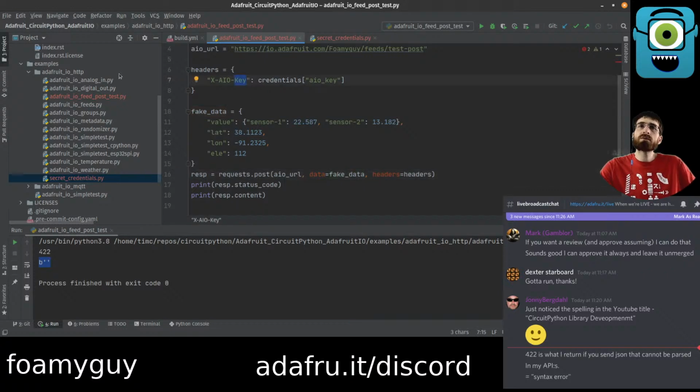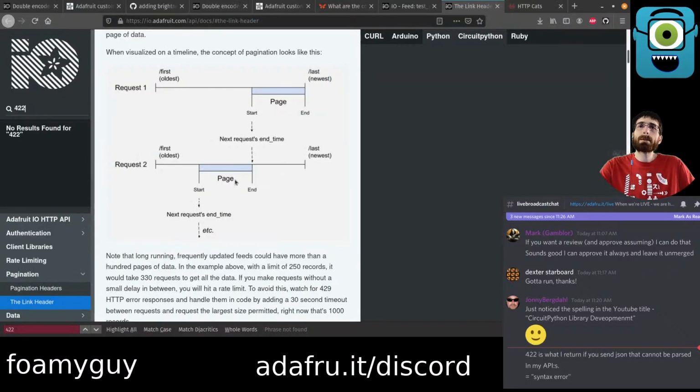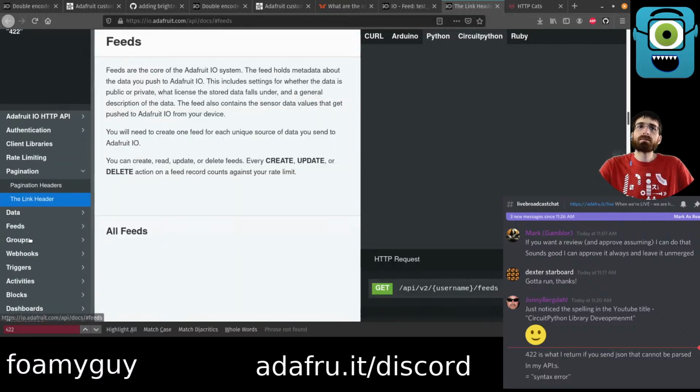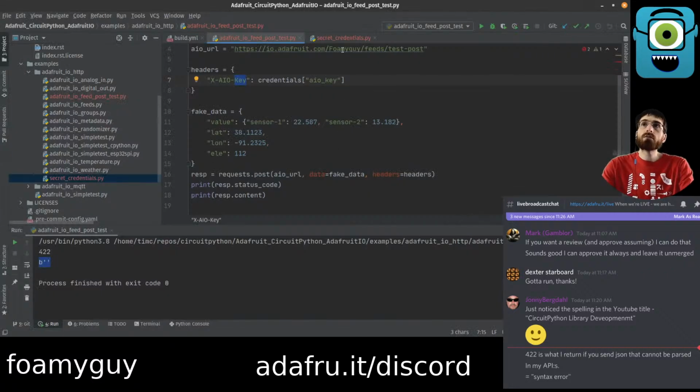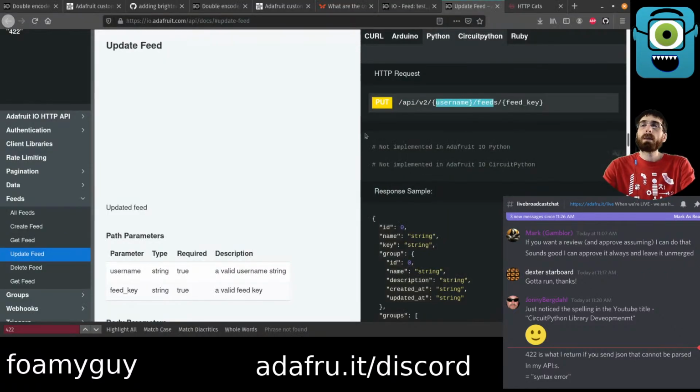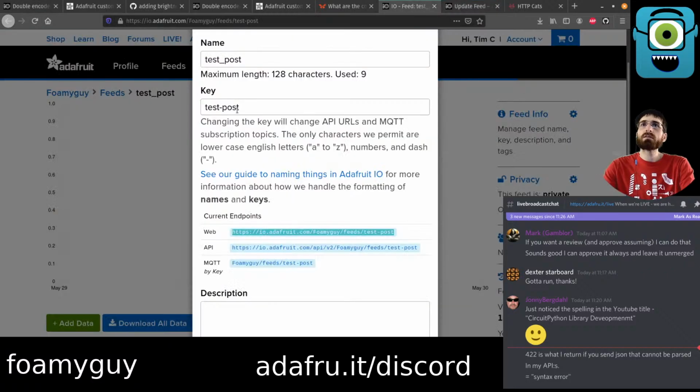Doesn't need user here? Does that say username? Oh, but this is in the URL, which I have. My feed key correct? Maybe my feed key is wrong? No?